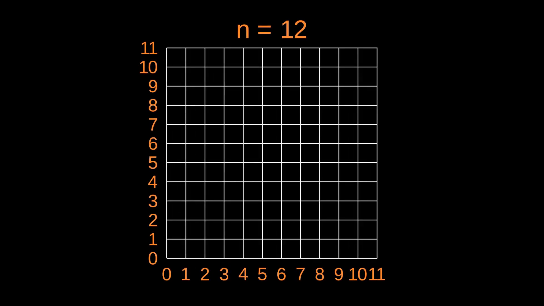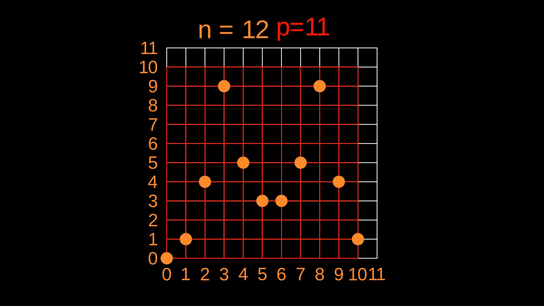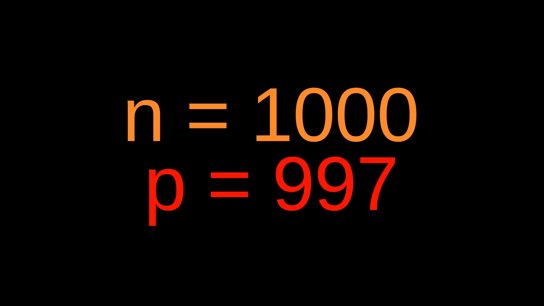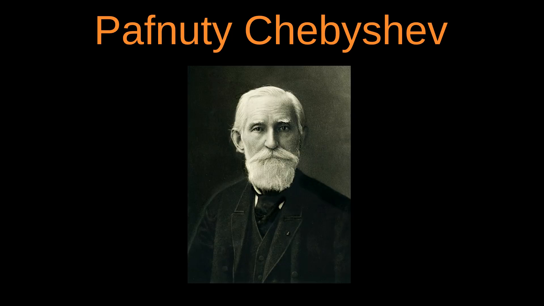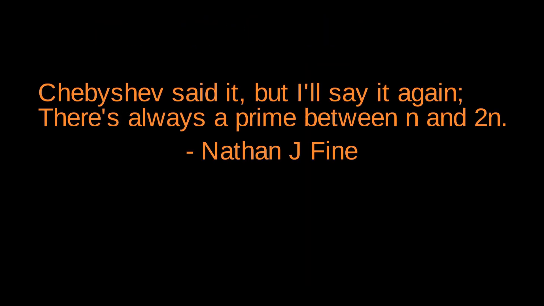Finding this result for prime n is helpful more generally as well. We know we can fit at least as many no three line points in an n by n grid as the biggest prime number smaller than n. So for a 1000 by 1000 grid, that would be 997, which isn't too bad. And as Joseph Bertrand proposed and Pafnuty Chebyshev proved, there's always a prime between n over 2 and n for n greater than 1. So at the very least, we can always fit n over 2 points in an n by n grid with no three in line.